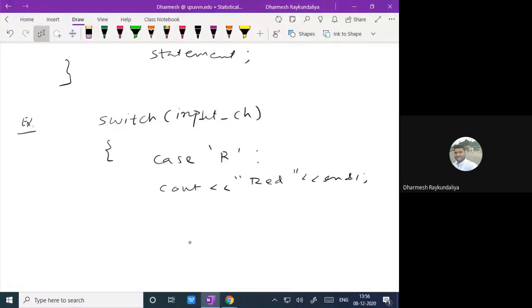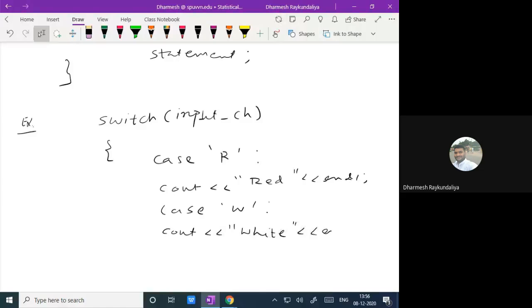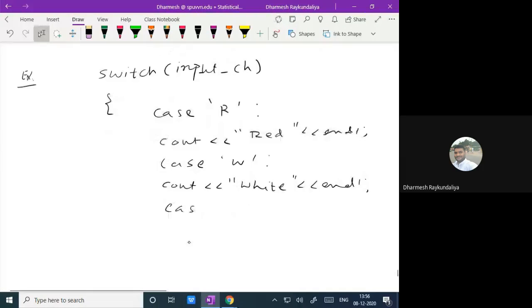If somebody enters W as the input character, then I wish to display the output as white. And suppose somebody enters B, then I would like to display B stands for blue, not black.